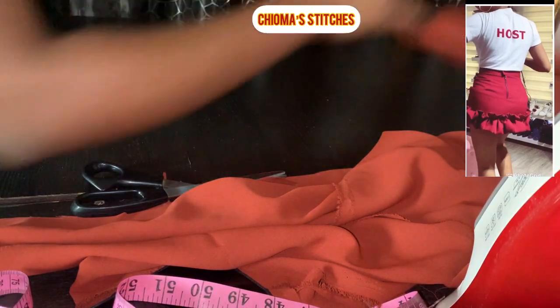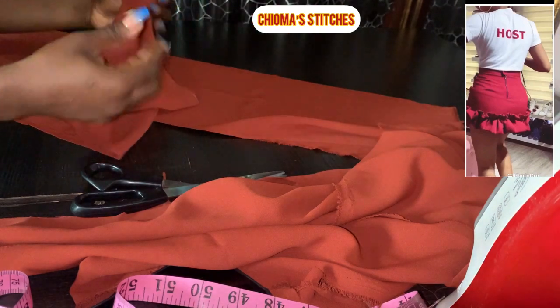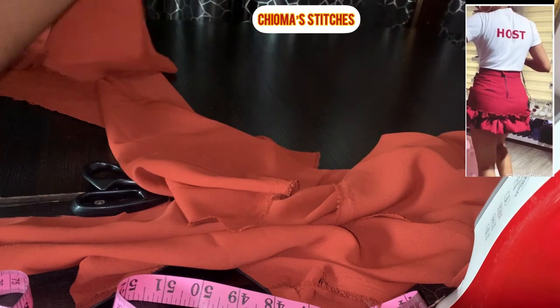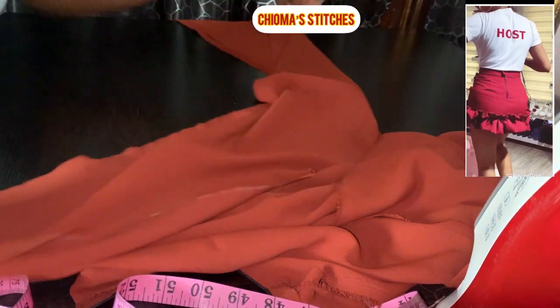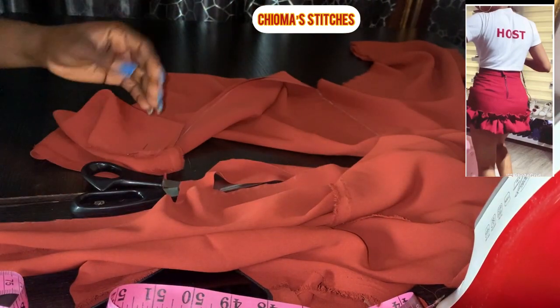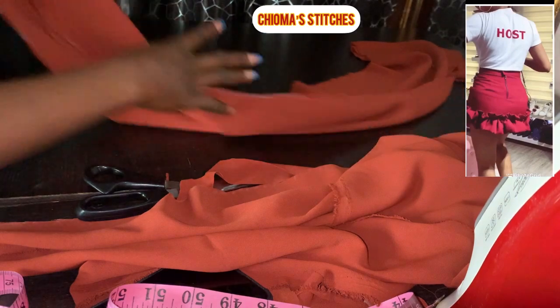Are going to pin both sides and join both sides. Then you can now fold it together. So what I'm going to do now is join this place together. Go ahead and sew this side and come back and show you guys what we're going to be doing next.